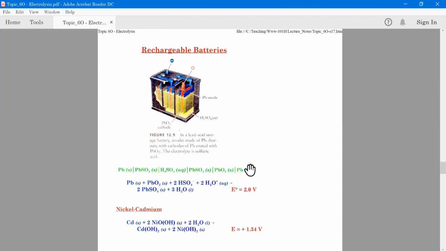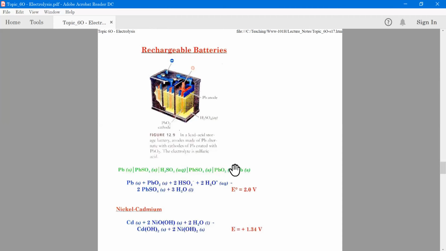Well, this is the anode, the cathode over here, even though it may not look like it, because what's happening is that it's not the lead that's getting reduced, it's the lead dioxide, which is plated or coated onto the lead itself. And that's why the overall reaction involves lead dioxide, but you cannot make an electrode out of lead dioxide. It's just a red oxide powder. And so it has to be coated on something. And what it's coated on is lead itself. So the lead forms both the anode, which is lead metal being oxidized, and it forms the cathode carrier. It essentially is carrying the lead dioxide.